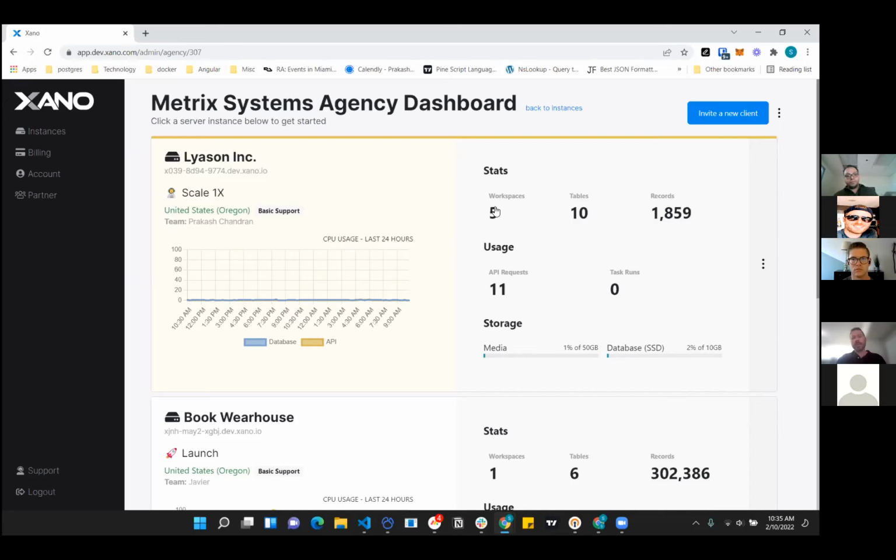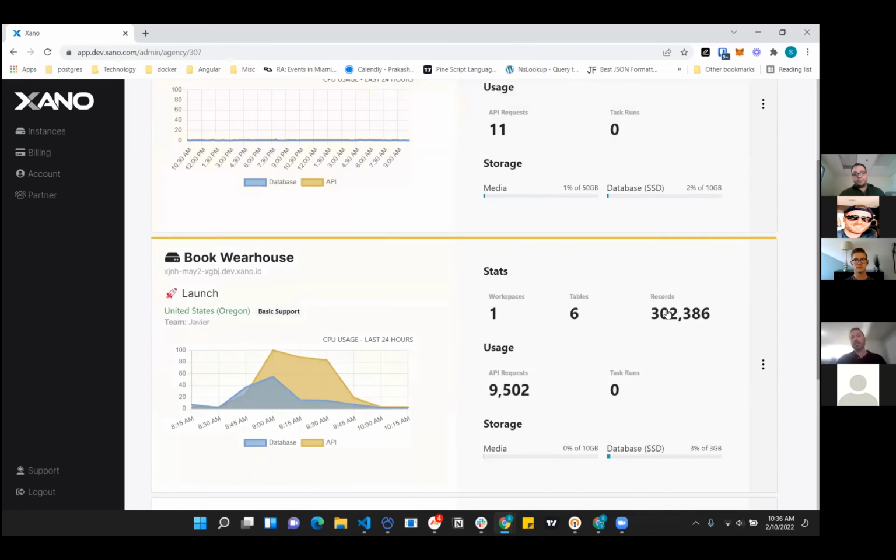Also over here, we have stats. So you can see how many workspaces, how many database tables, how many records. That's really just to spot check, does this make sense? Let's say yesterday you were at 1 record, today you're at 300,000. Okay, well, something clearly happened. And you look at this graph, and it looks like something was happening for a bit. Behind the scenes, I was doing a big import with our CSV import. And this just shows what it was actually doing while it was crunching through all of that.